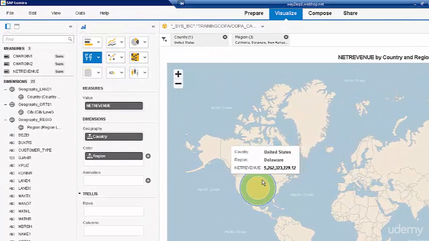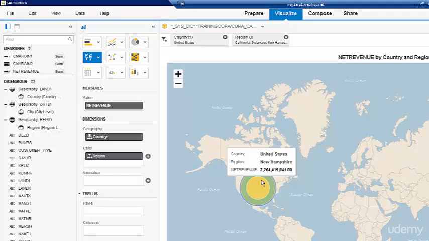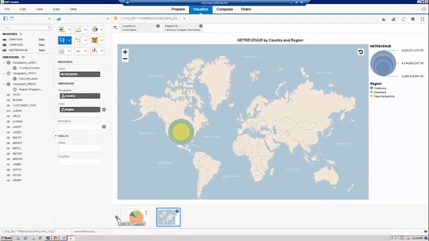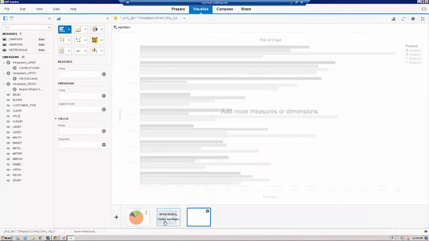And then if you go to Delaware, and then if you go to New Hampshire. So this has a lot of benefits. And let's say that we want to focus on the United States for this particular example. So I can snapshot this and then I can add another report, another visualization. So what we're doing here is we are saving these chart types.